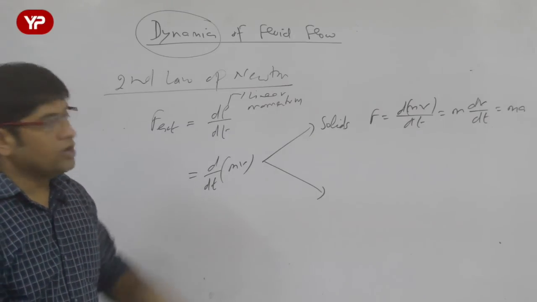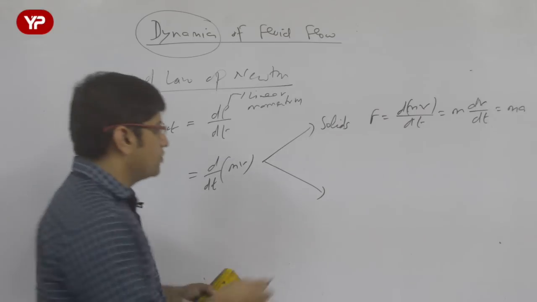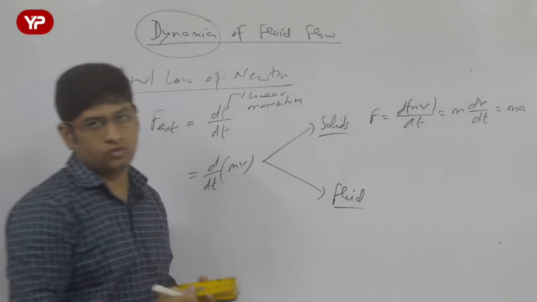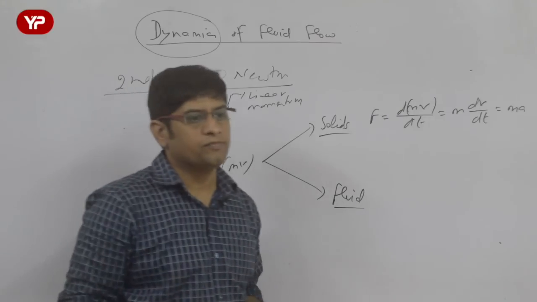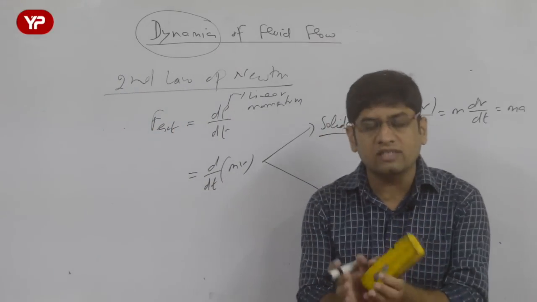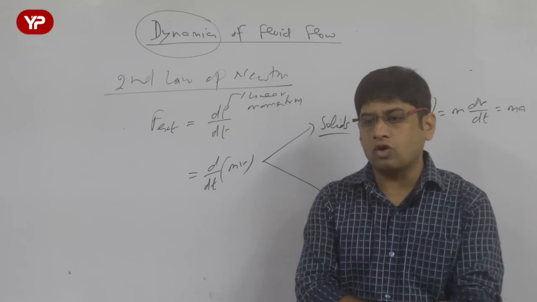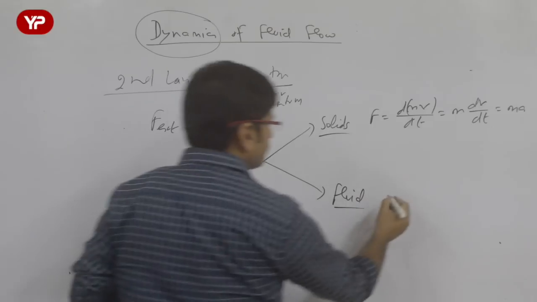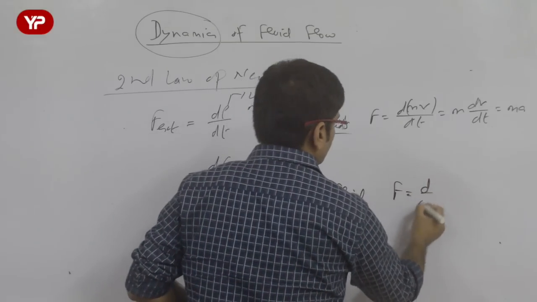Now when we go to fluids, the trouble is that fluids actually flow. So it is not a question of mass. In the case of fluids, there is normally a question of mass flow rate. So we do not talk about mass, we talk about mass flow rate, or m dot, and not m. Let us now see how it is going to be opened up for fluids, for liquids and gases.